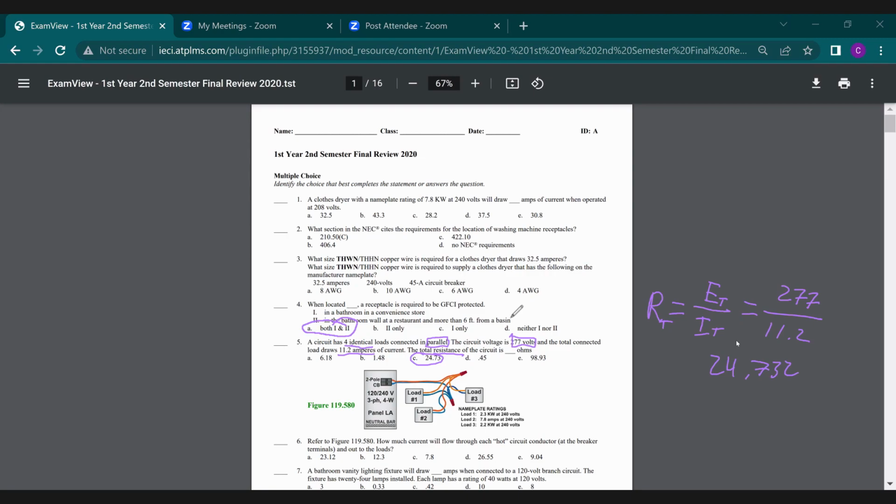For specific resistance, like the resistance of one of those loads, in this case, because it's parallel, we can just take the resistance and multiply it by 4. That will give us our total resistance. Do you guys want me to go over that, finding the resistance of a single one given this question, or do you think you guys have a good handle on it?